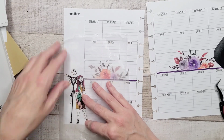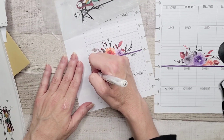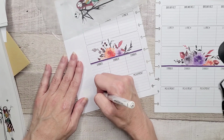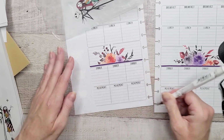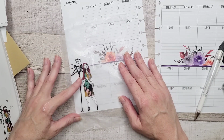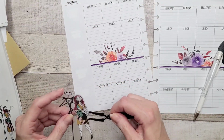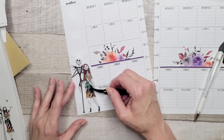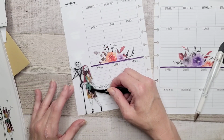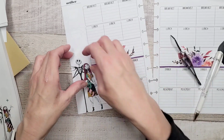We are going to need to eliminate this whole line down here, so we may as well do that before we get too excited here. Because I don't want it to be cutting through Sally. I don't know how long it has to be, so if we put them down, that should do it. Yeah, that'll do. Okay, so let's pick these guys up and slide them in. I don't want to cut off Jack's elbow, so let's not do that. But I do kind of want them standing straight. Excellent. That's really, really close to the edge.